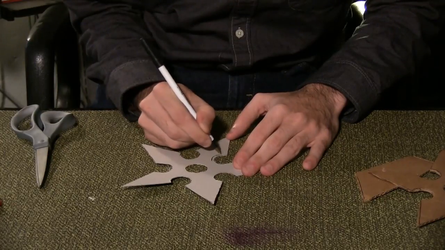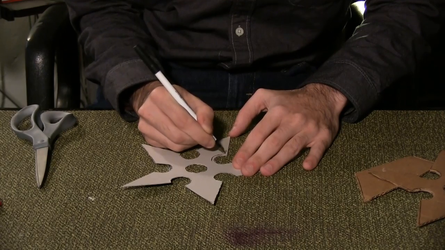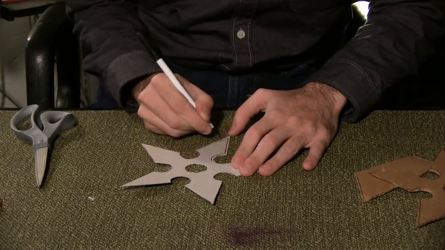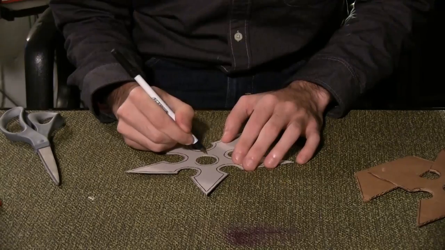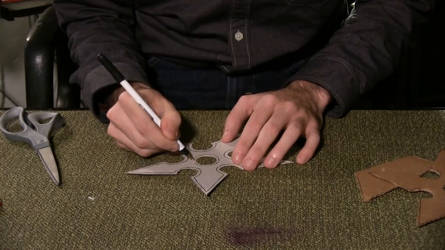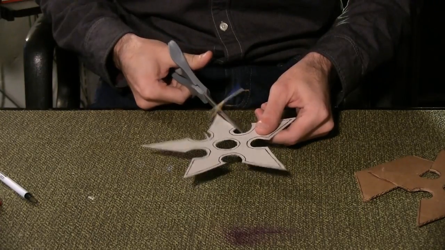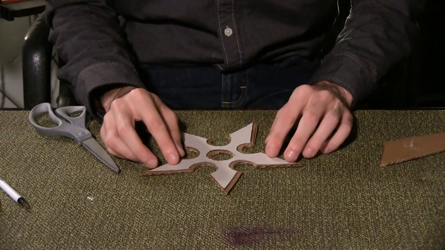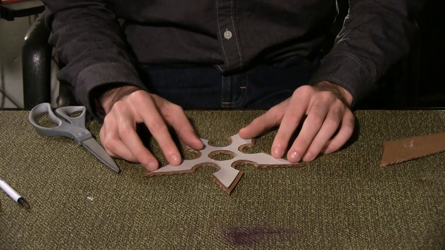Redraw the design about a quarter inch inward on each of the cardstock pieces. Cut out the pieces to the new size so that it fits on top of the cardboard piece, with just a bit of cardboard showing.